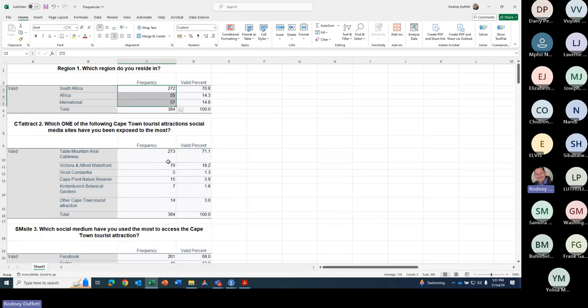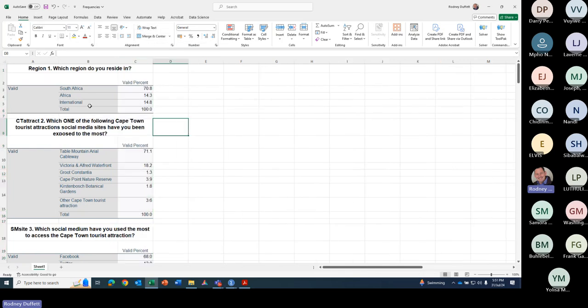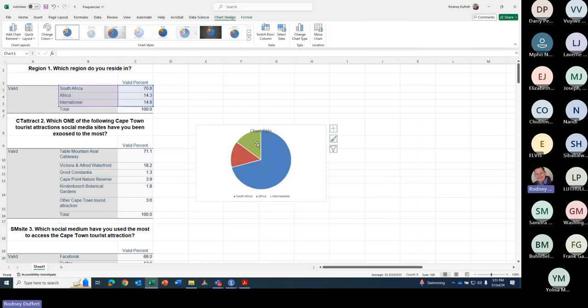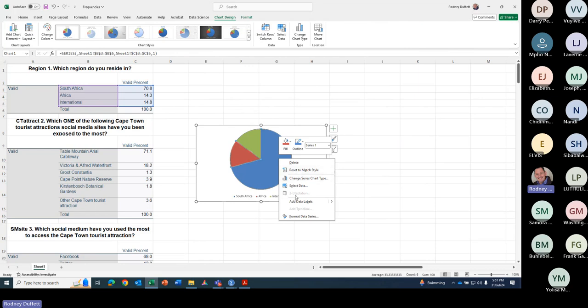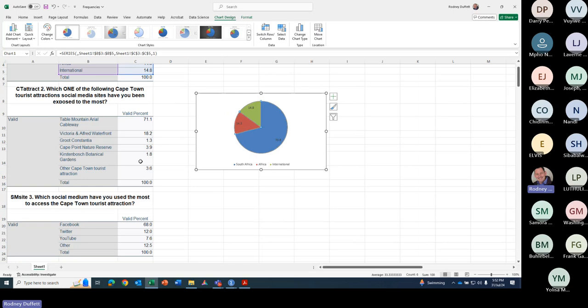But when you want to create your graphs, which most do, just save it as another name, and then you can delete that. Now you're ready to make your graphs. If you want to make a pie chart, you go Insert, pie chart. Let's say that's your pie chart. You delete the label, right click, and add your data label. That's how easy it is.